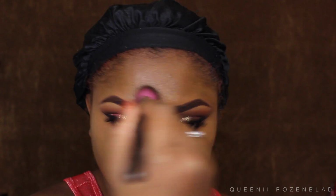It can be used for contouring. I think it's mainly for contouring too. You can use that brush for blending out concealer, foundation, whatever you want. Since they're all synthetic, you can use them for wet and creamy products. So I'm gonna use it in this case for my highlight. I'm gonna blend out all my highlight with it. And you can also use it for setting powder, which I will also do in this video.